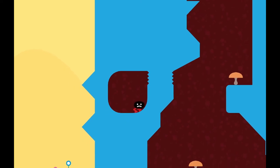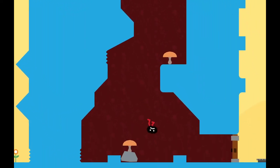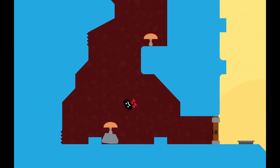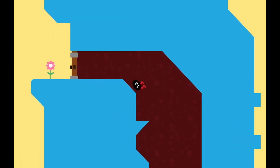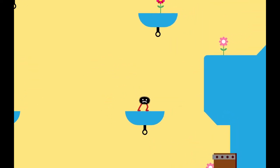And, oh. Is it the dancing bug? Yep, it's a different one. Played a prank and killed the other bug. Right, do you need to get to the top of that thing? I think you need to get to the top and then you can get back the other way. I like this place. It's just complete randomness wherever you go.